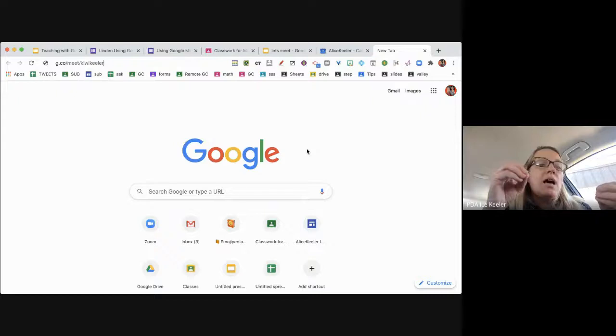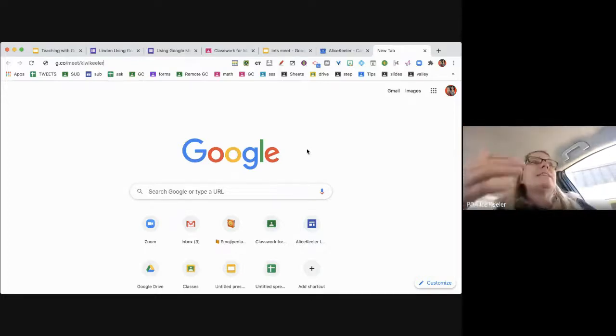So you do g.co/meet/ any word you want, and then you share that nickname with students, and they can just go to meet.google.com and put in the nickname and join the meeting. If it's a nickname meeting, then that's when you get the restrictions that the moderator has to get in first, that the moderator is the one that has to share, determine who gets to share their screen. It's got a whole bunch of features that is not true for a regular Google Meet meeting. So you do want to always use a nicknamed meeting. And remember that Google Classroom, the Lincoln Classroom, is a nickname meeting, so it has those same properties.